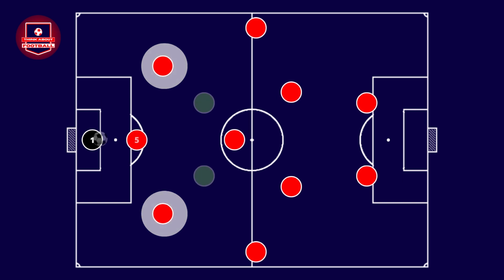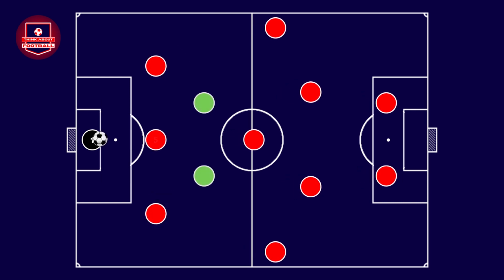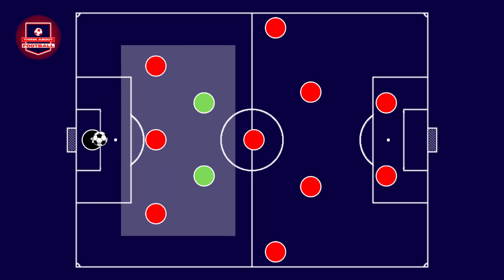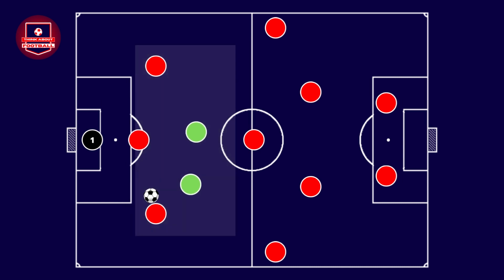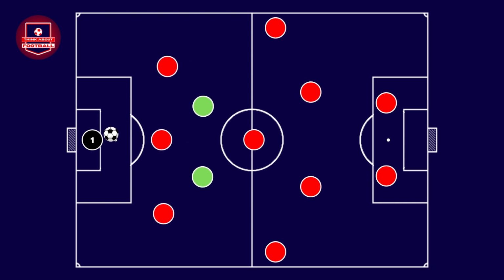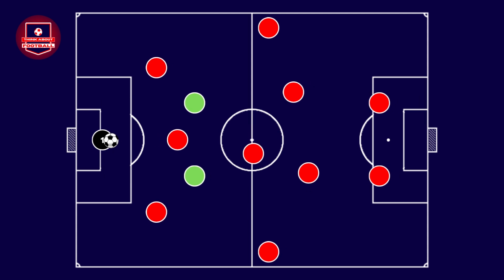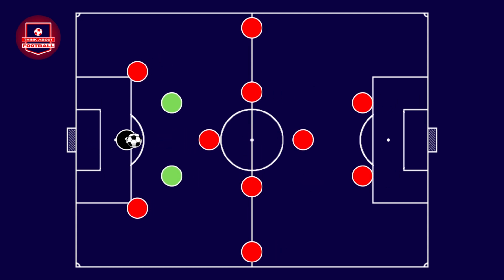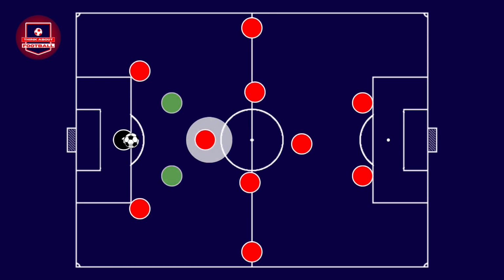To make this difference clearer, imagine playing against an opponent with 2 players in the first line of pressure, something that is quite common nowadays. We would have a numerical superiority in this area. If we moved the ball from side to side, there would be good chances to escape using the defenders on the sides, provided they had the freedom to do so. But if we used the central defender as a defensive midfielder, another viable option could involve the goalkeeper creating numerical superiority and placing the central defender slightly advanced, behind the first line.